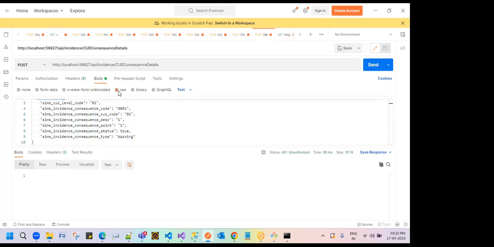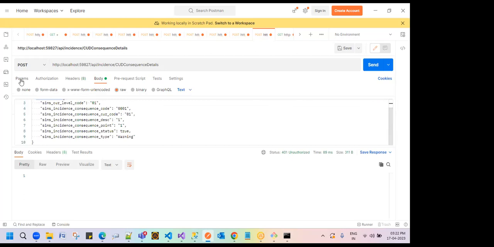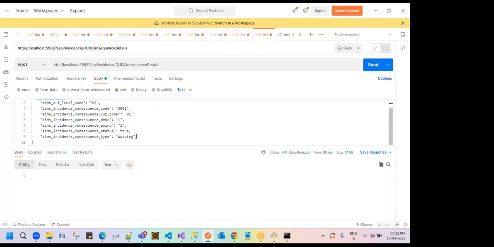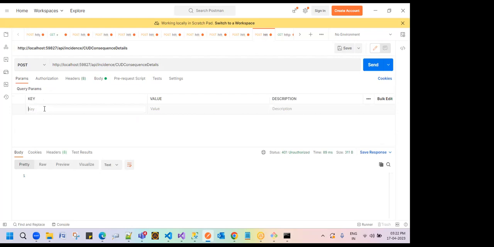So I'm giving it in raw data, and then the parameters, I'm not giving any parameters. If this API call has parameters, I'll have to add them here. The data which I have added, I'll have to add it in my parameters. Most probably the post data will have the data here, and all the get data will have the data in the parameters here. And then, yeah, that's all.